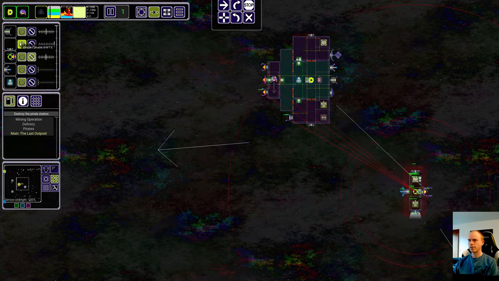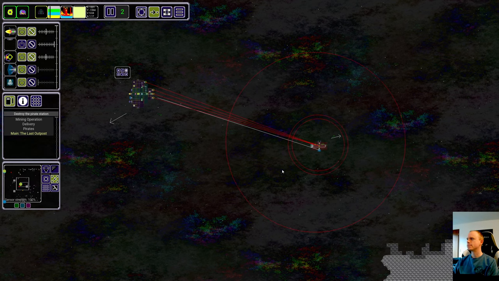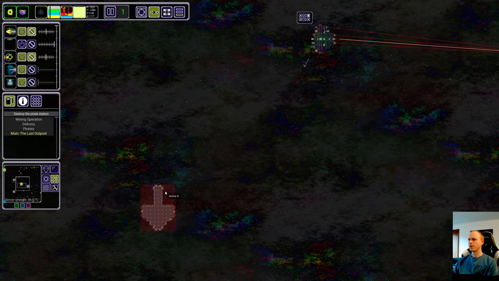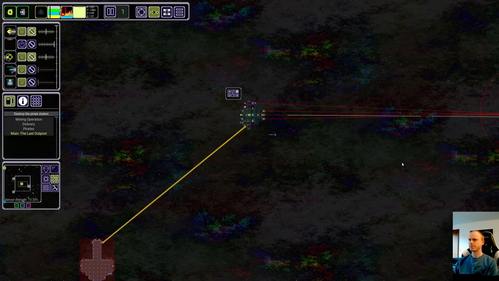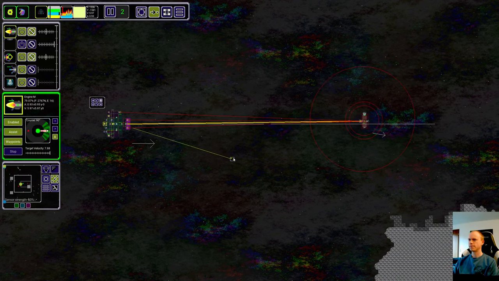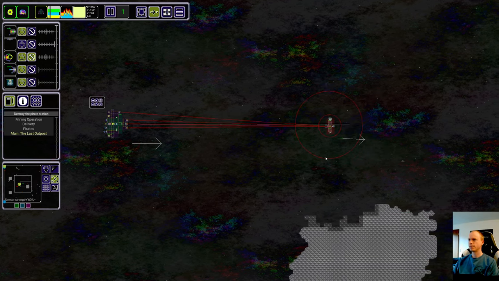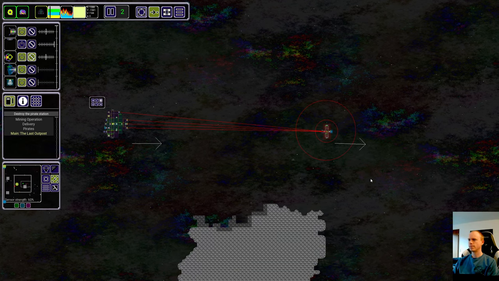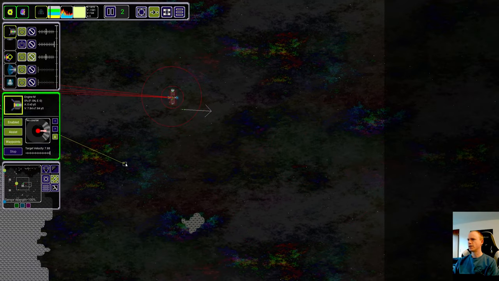We missed it. Let's turn and go after it. Oh, and that station is now firing at us. Getting some damage over there. And I have more range. I need another idea.